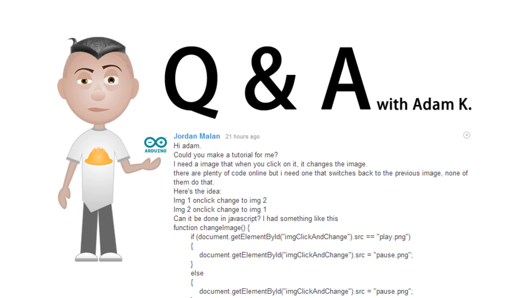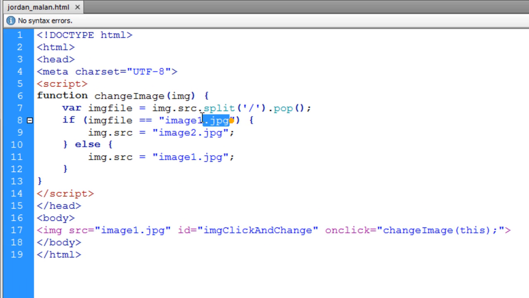Alright Jordan, I hope that answers your question and gives you what you need to proceed. And it looks like you're changing a play and pause button. So you would just put your play and pause PNG image references back in this source code here. And here. You know what to do with it now.